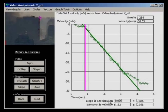Down here at the bottom, the computed acceleration is shown, minus 9.885 meters per second squared. The minus sign indicates downward acceleration. The acceleration of gravity for New York City is 9.802 meters per second squared, so the measured acceleration is within 1% of the acceleration of gravity. Given the graininess and size of the image, 1% is not a significant difference from the actual acceleration of gravity, so the most accurate way to characterize the result is to say the acceleration of the building is indistinguishable from freefall.